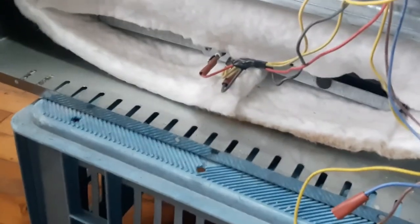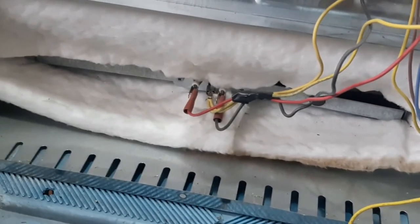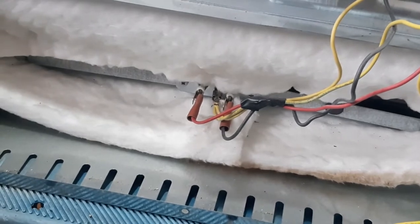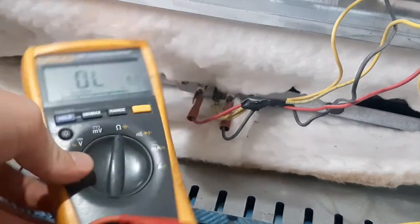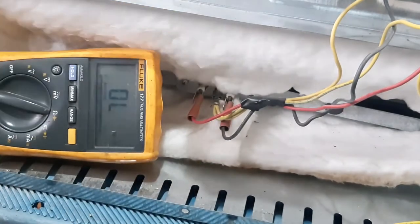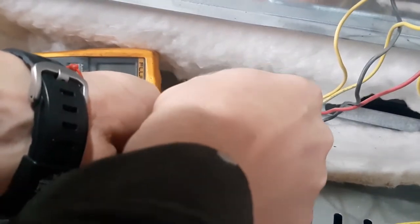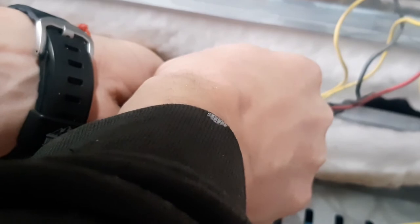Okay, so I got the multimeter. Let's see what it's measuring on the terminals. The terminal there. Resistance, okay. Can you see it? I think you can. Maybe not. Twelve ohms. I think 12 ohms is exactly what we need.